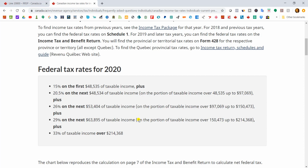Let's say in 20 years you retire and then you start withdrawing money from your RSP. Even if you end up paying the same amount of taxes that you saved initially. So let's say you withdraw money and you end up paying $10,000 of taxes, the same amount that you received as a credit this year. $10,000 in 2019 or in 2020 is definitely worth more than $10,000 in 2040. Guaranteed you won't be paying the same amount of taxes because basic exemptions go up year after year with inflation.